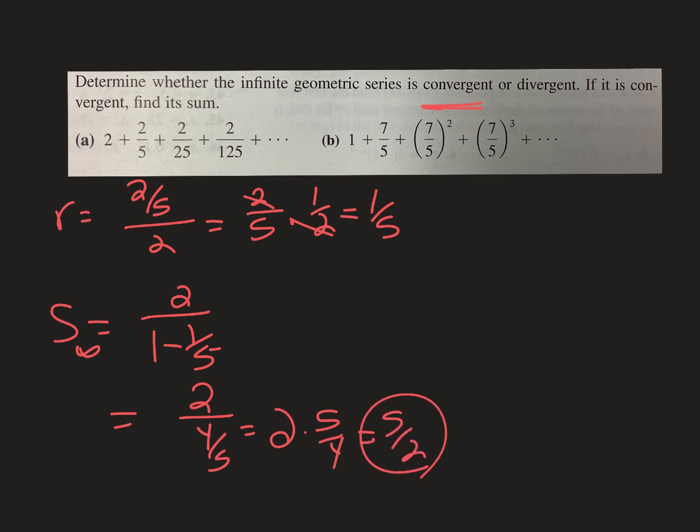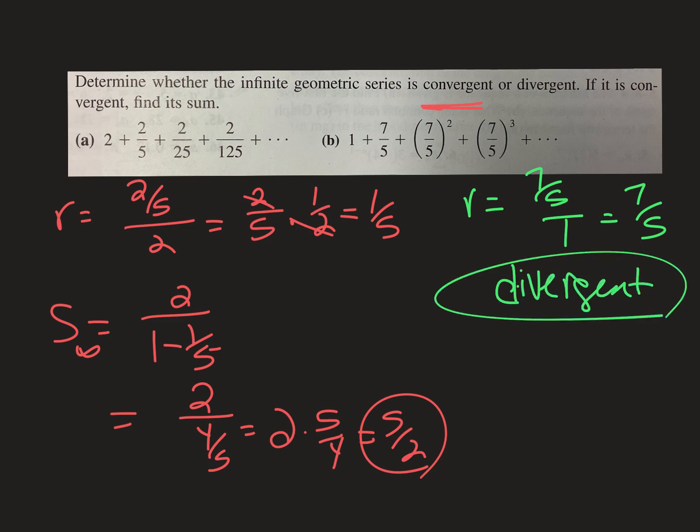Not too bad. Now the second one, this second problem, let me change colors here. I got to find r, and I would go 7/5 over 1. Guys, that r is 7/5. And because it's bigger than 1, that means it's divergent. It doesn't converge at all, which means you cannot find the infinite sum. Okay, so to be honest, sometimes you're cheering for divergent because it saves you any work. You can just stop. This is only the case on infinite sequences, though, or series, so be careful.